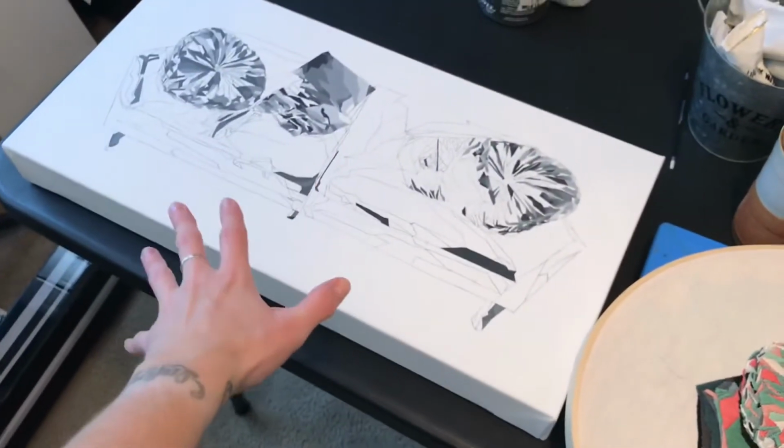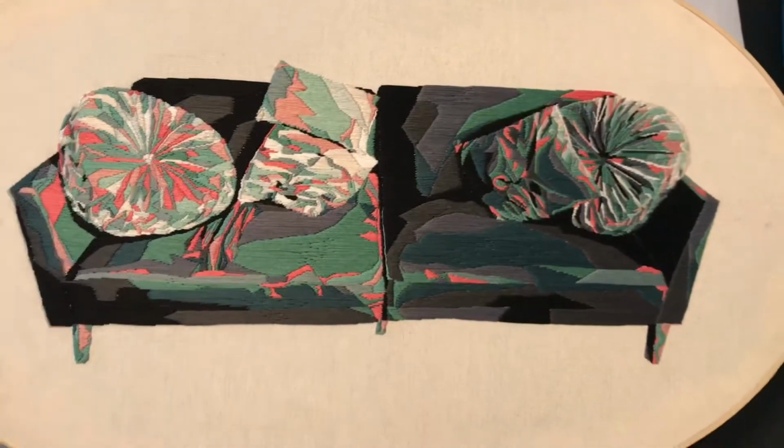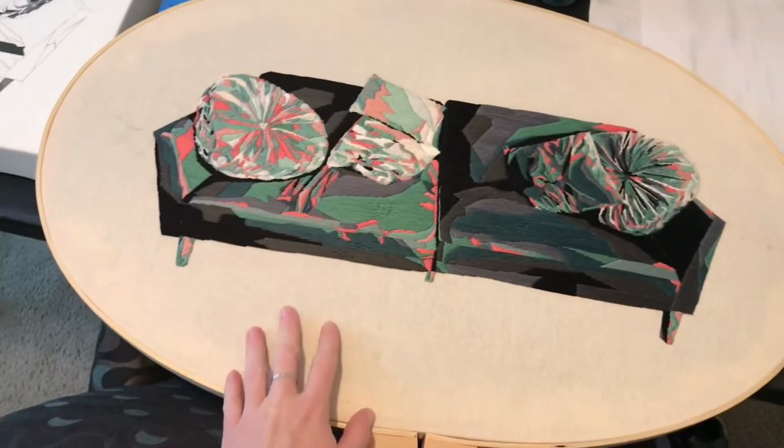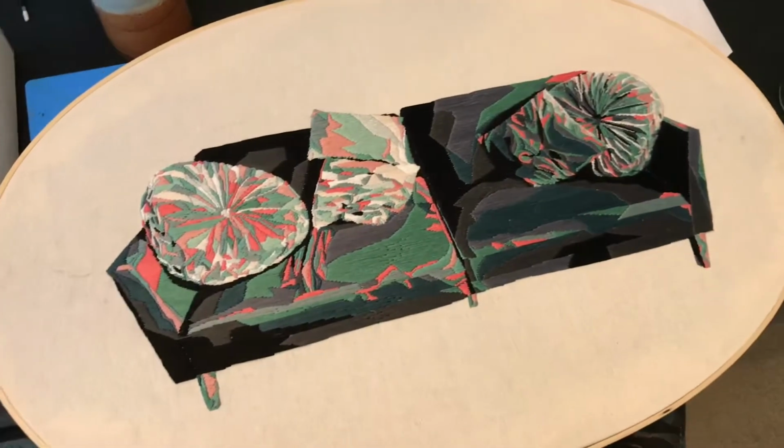And if you've been following along with my oil painting, this is how far I've gotten on it because I've been busy. But if you've been following along on this, you probably have seen this before. This is my sofa that was from that same series. So of course I had to do my own sofa. And I think the painting is going to be the same size as this. So I love this. I love it so much.